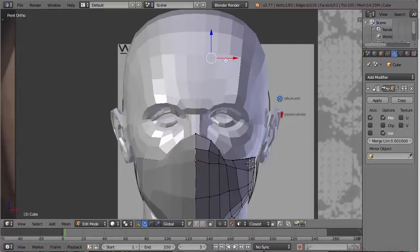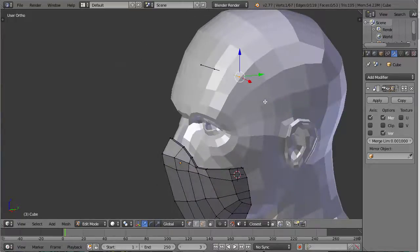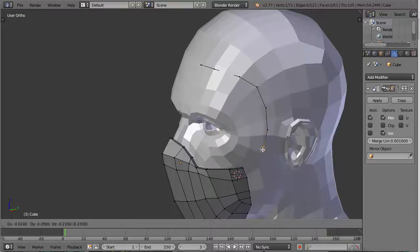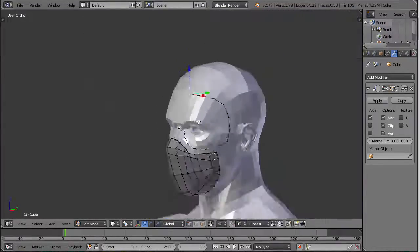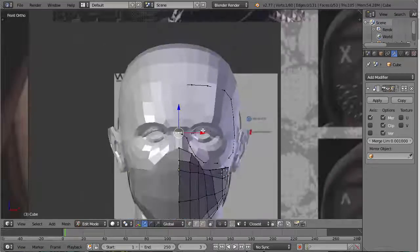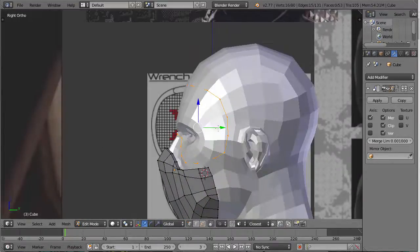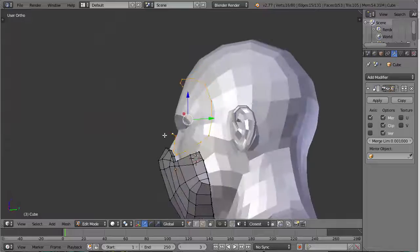Control and left click, and that places a vertex there. Now I'm going to use that vertex to follow the contours of the goggle, and obviously freestyle it myself a bit. I'm not going to be adding any depth to it just yet. For now, this is just a reference to what I'm going to need to do. So this merges, this merges. There we go. Control L, and we have the shape of our goggles. I also turned off magnet mode so I can work this way.